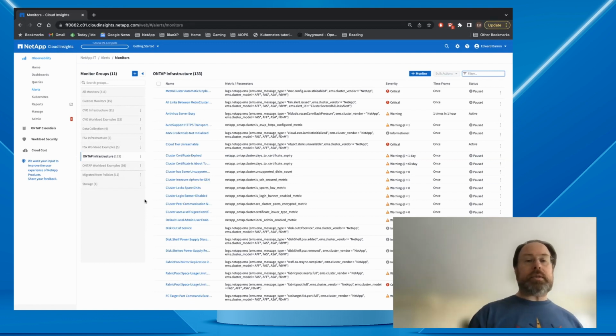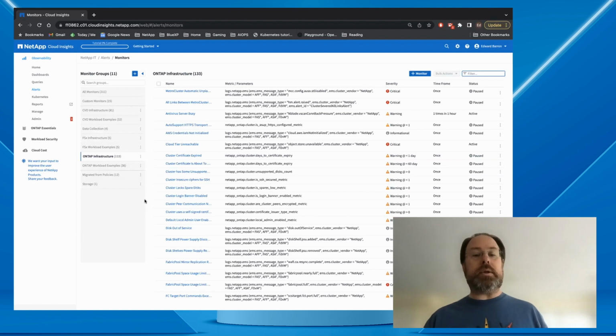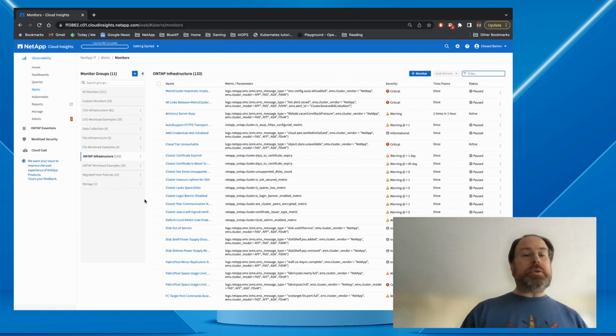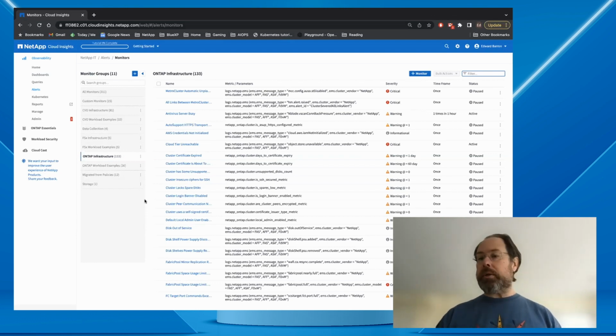In fact, in Cloud Insights, it's a little bit nicer because we have a much better GUI for helping you customize. But all of our products now will let you monitor using EMS. Cloud Insights, as I'm about to show you, has a whole bunch of monitors that are available out of the box. Now, most users would never see what I'm about to show you, right? What I'm about to show you is more for an advanced user, but I think it's good knowledge for everybody here to have. And so what we're looking at here are the monitors that come out of box.